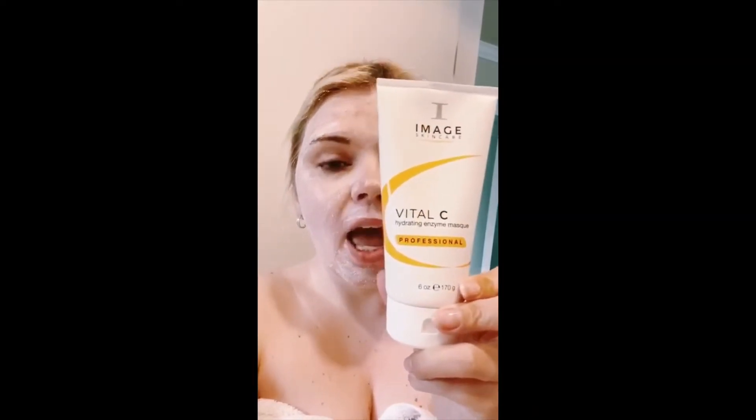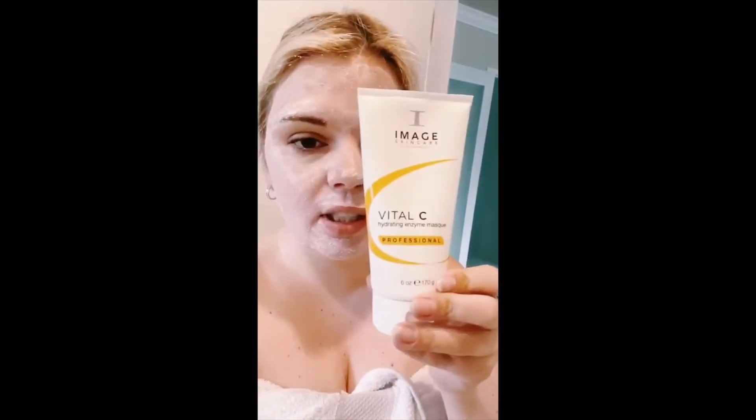After this process I will actually be applying the gentle hydrating enzyme mask. This works almost like a face lotion — it's a beautiful product after any kind of peel type of treatment, or if you have super sensitive skin. It's going to replenish your skin with vitamin C and has a super nice citric scent, so you will be feeding your skin with vitamin C while the mask is sitting on it.